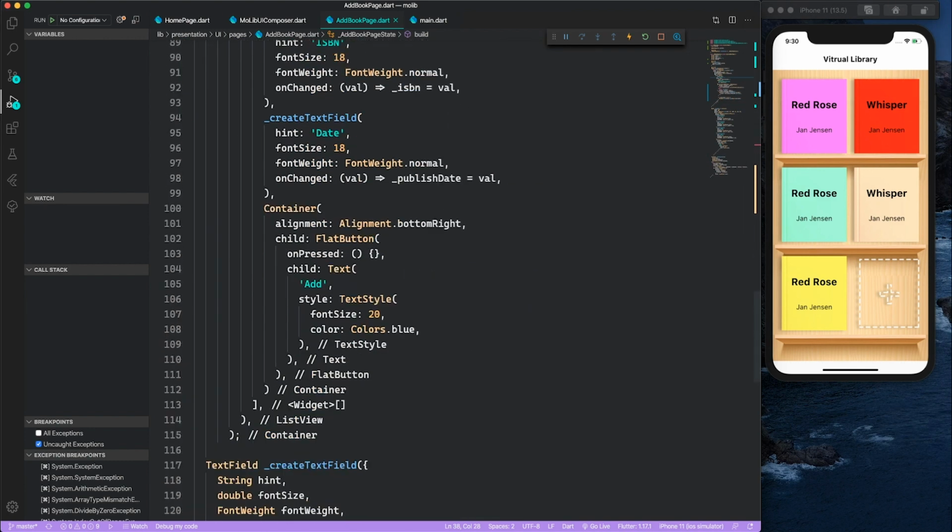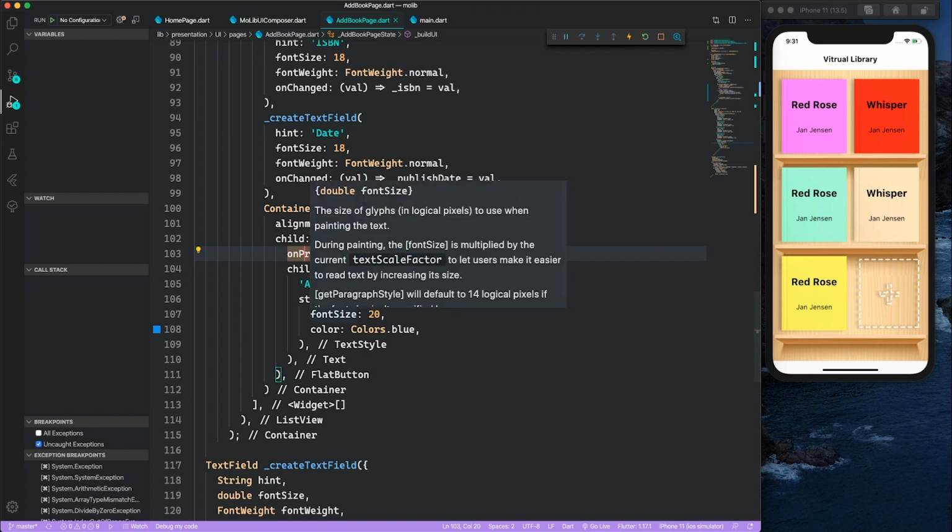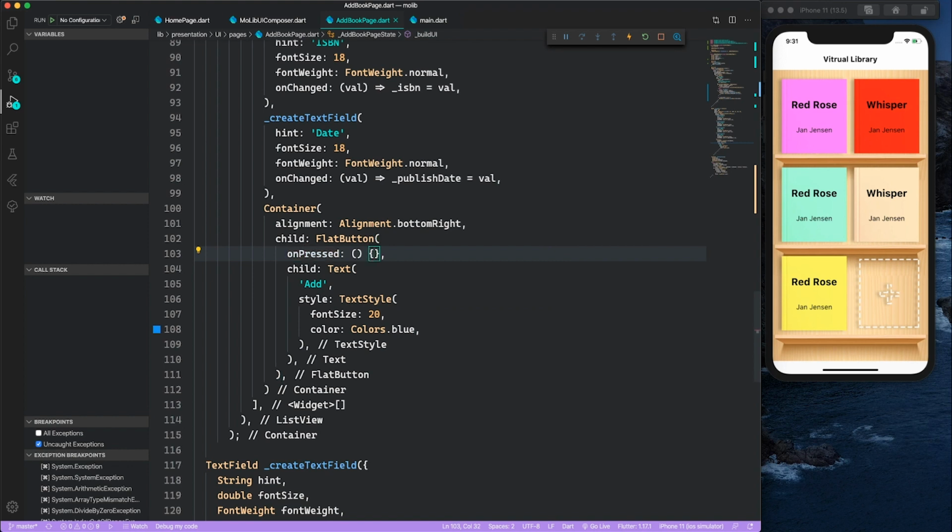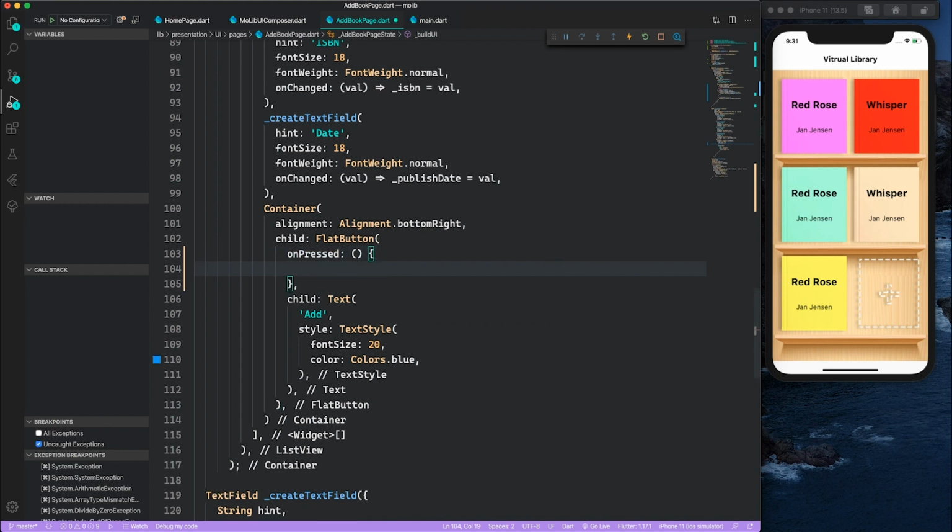So if we find our onPress method of our add button, then I'm just going to say onPress call a method add book. And I'm going to pass in the context.